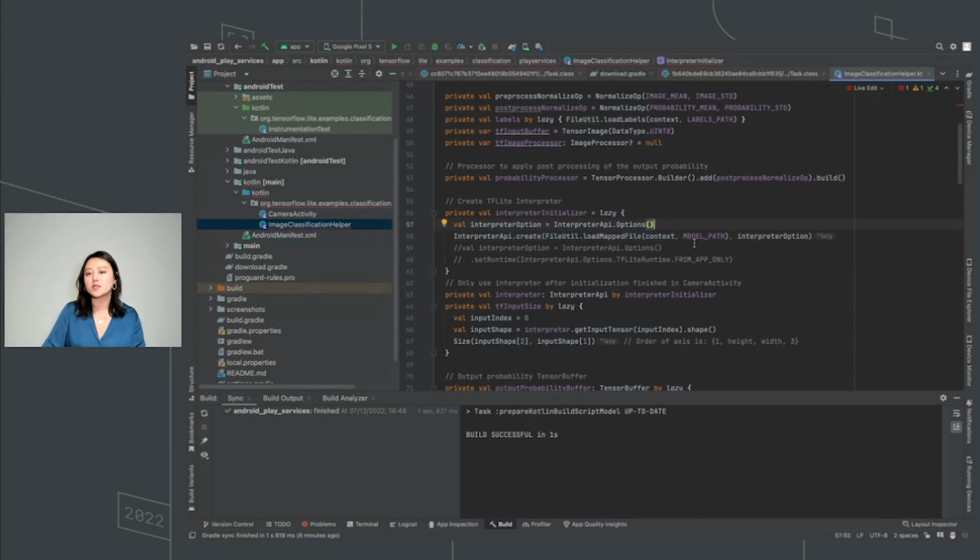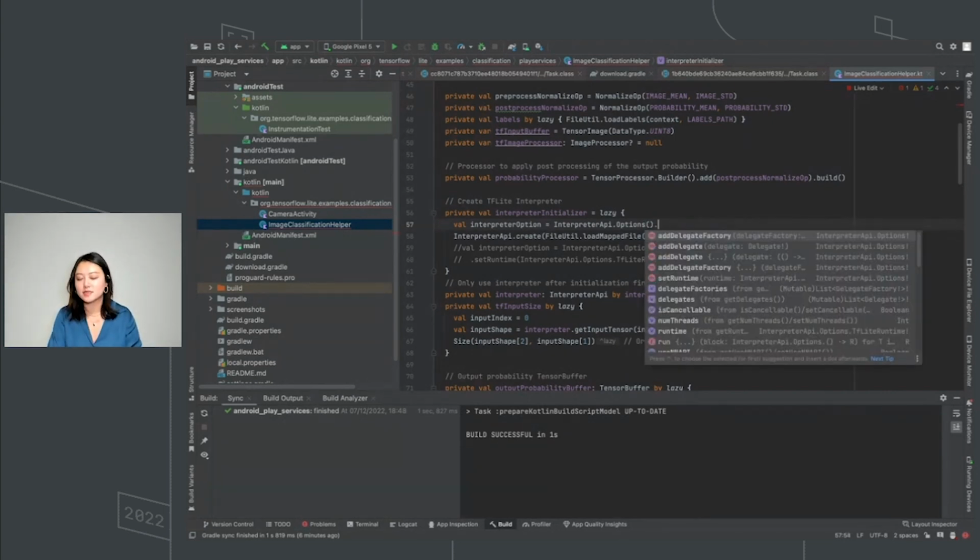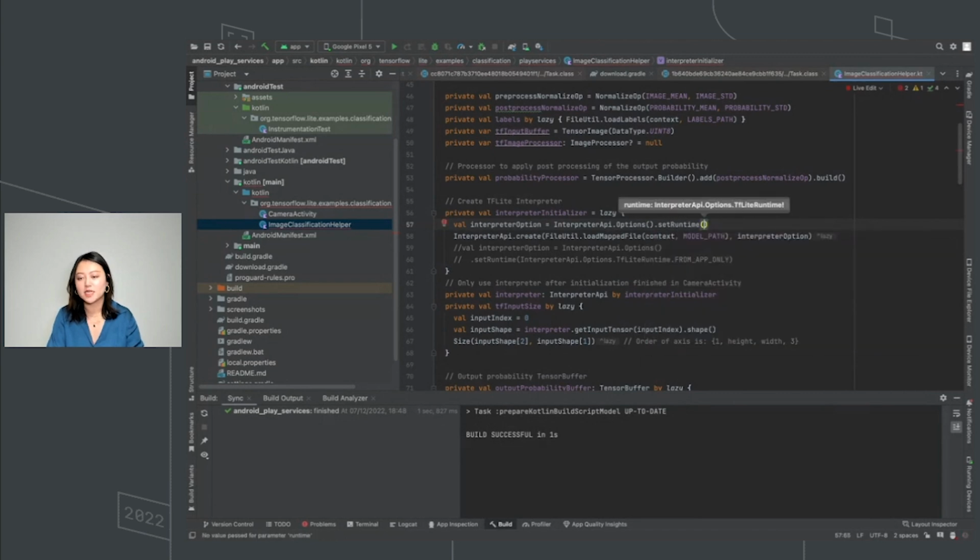So also one benefit of this API is you can select between the TensorFlow Lite with Google Play services or the TensorFlow SDK that you bundled into your own app. If for some reason Google Play services is not available, you can bundle in an open source version so it can make that selection. And that is controlled by this runtime option.